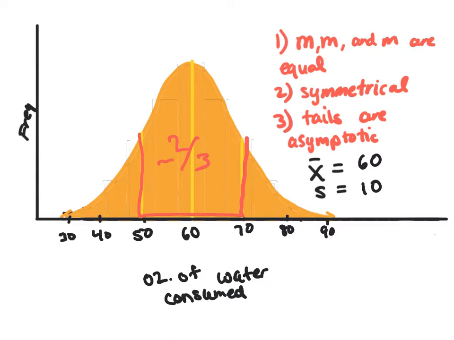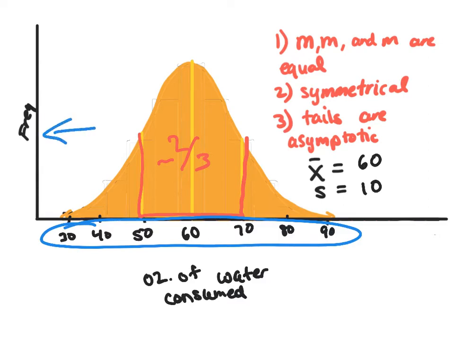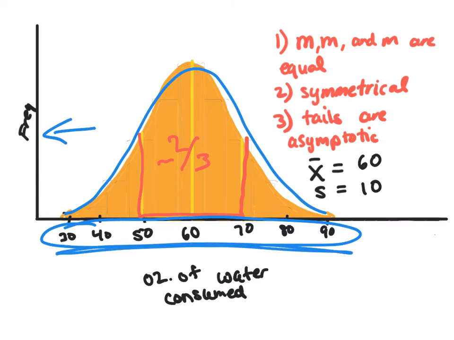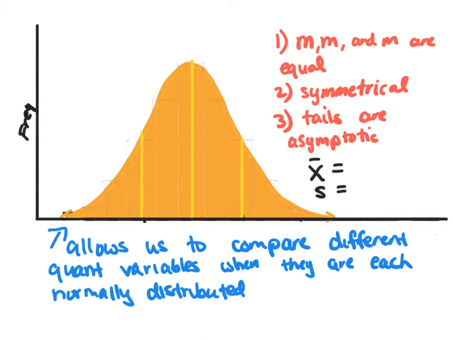What does change instead is the numbers that we put on the x-axis that correspond to the graph, but the graph itself doesn't change. Now notice here I scooched the y-axis over a little bit to give us space, but I didn't change anything about the graph shape itself, just where it fell along the x-axis and which numbers went below it on the x-axis. The benefit of the graph is that it allows us to compare different quantitative variables when each of those variables are normally distributed. I can look at one graph for height and compare it to a graph for weight, and I expect the shape to be approximately the same if the data are normally distributed.